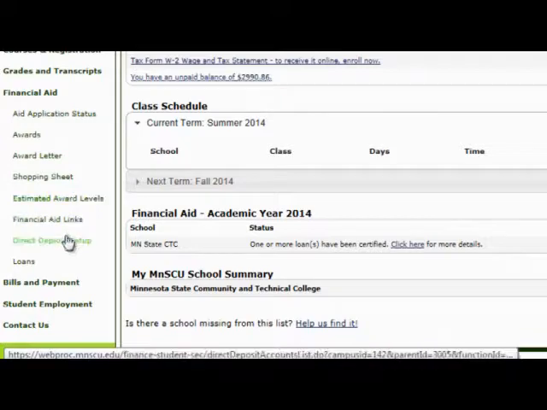Once you have gotten into your award letter, there will be instructions on how to complete a loan. Also in e-services, you'll see a category that says loan. That will be where you will find information for both the pre-requirements and the actual request for the dollar amount of the loan.